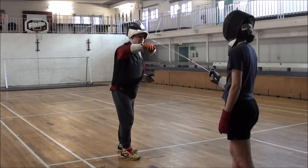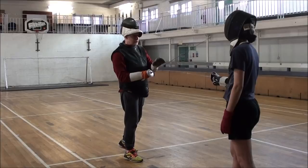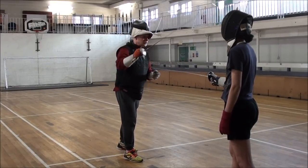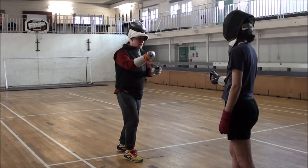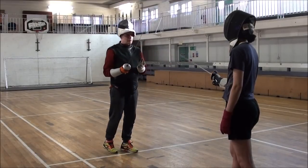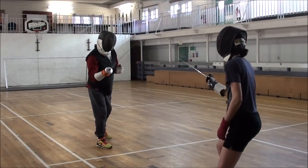I'm thinking in terms of I might be going to put in a flick there. Now the significance of this is if you can evade these three parries, you can evade pretty much any other parry. So if I take octave, it's the same answer as if I've done quarte, she's going around the same way. Even if I do something as perverse as sixte, it's the same as if I've done the prime. So the ability to evade these three parries gives the ability to evade pretty much any other parry. Do you see? So we can look at that next.